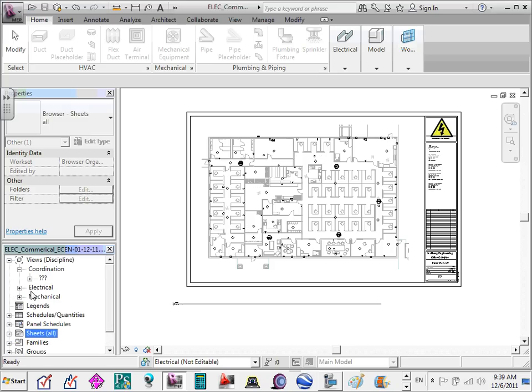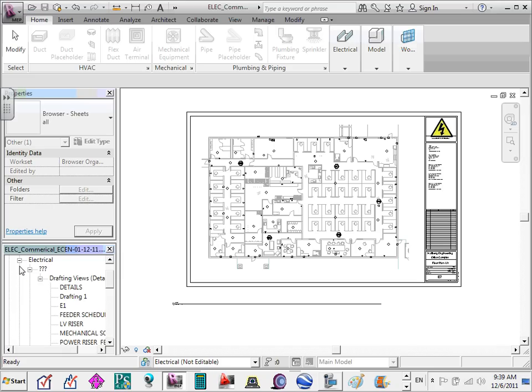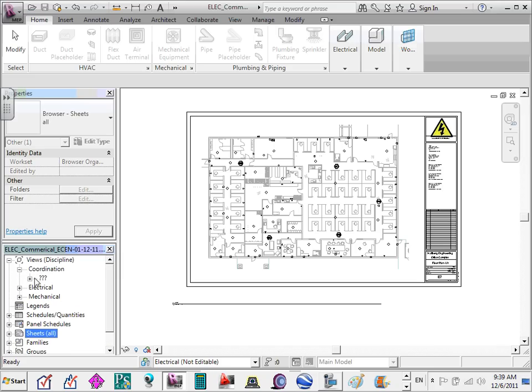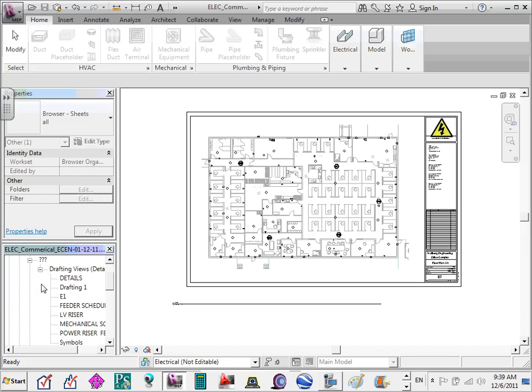Now, I'm going to show you there's a few other things that are very important to see. Do you guys have the electrical? Everybody has the interface here. Everyone has electrical? Okay. Can you expand the electrical? When you expand the electrical, let me just minimize that.